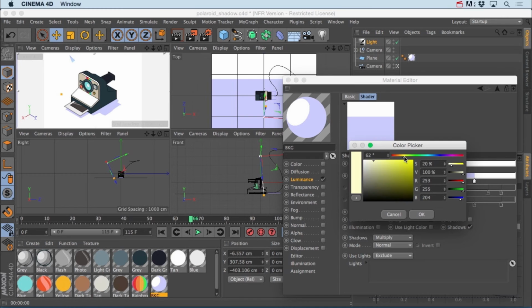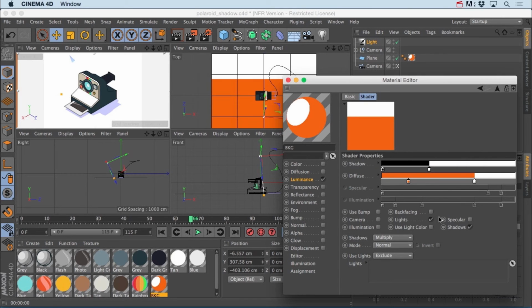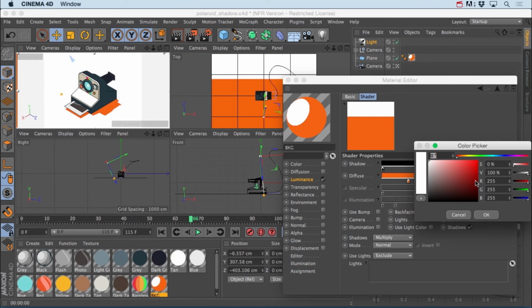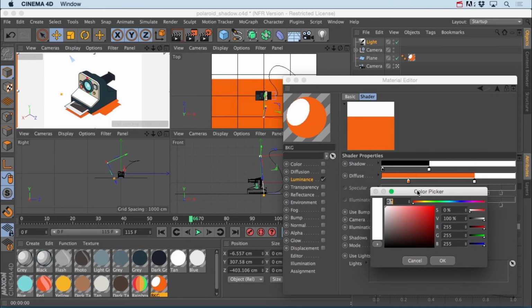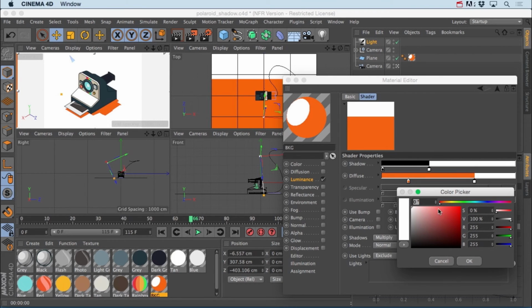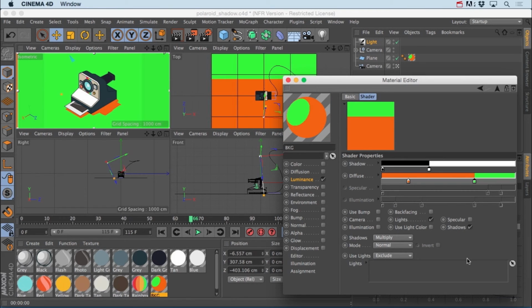So if I want, say, a crazy orange color for my shadow, I'll just change that diffuse color, and there we go. And if I want the lighter part of our scene, the part that's not having any shadow cast on it, to be this crazy green, I can do that as well. So basically, this is just the diffuse, the color of your object, and the darker color, or the color to the left here, will be your shadow.